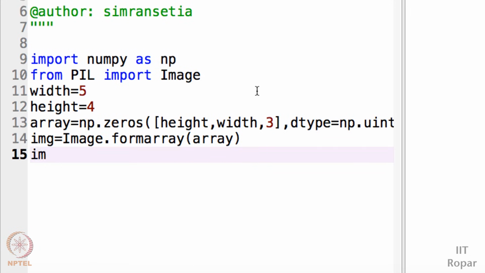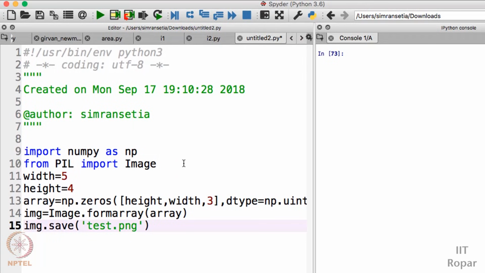After that, I should save this image with img.save, and I should give a name to the image, for example test.png. Okay, so we are done with that. Now let me try to build this image and see what happens here.